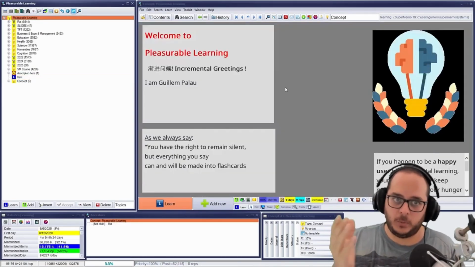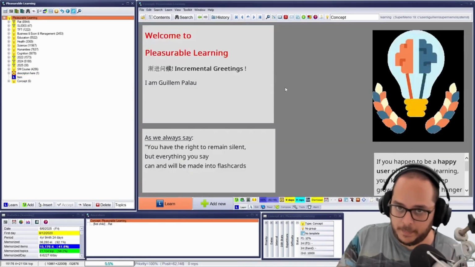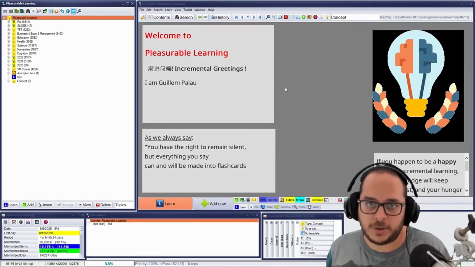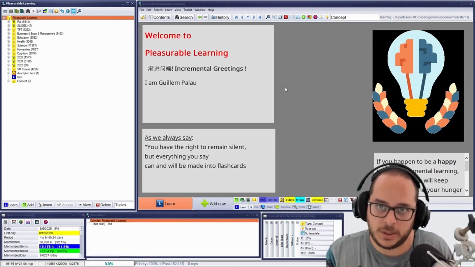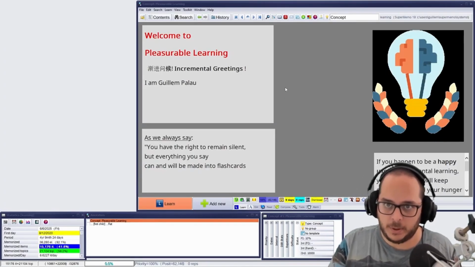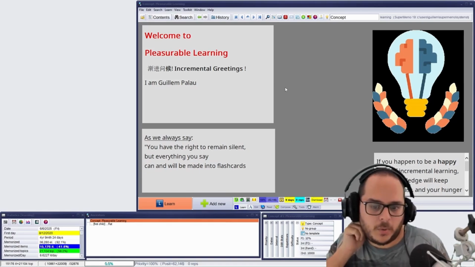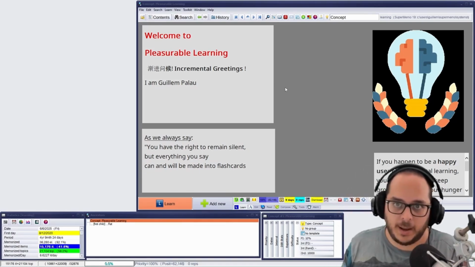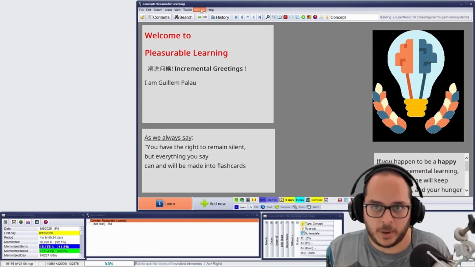We can do the same with the concept. Control M. Hey, it's not working. We need to press escape because the element window is not focused. Now Control M. Hey, what happens? What's happening? Once again, it's out of focus. The contents window is gone. Something happened with the layout.